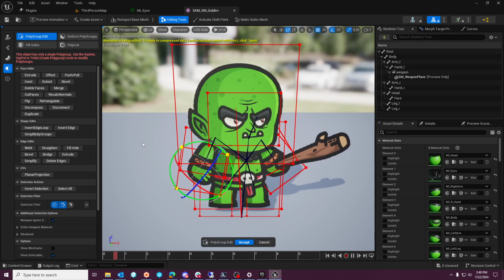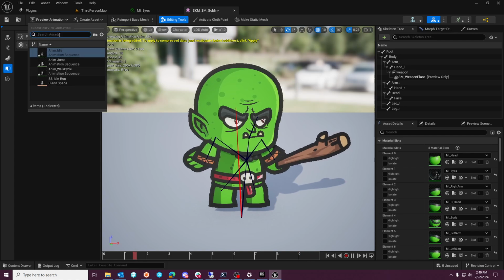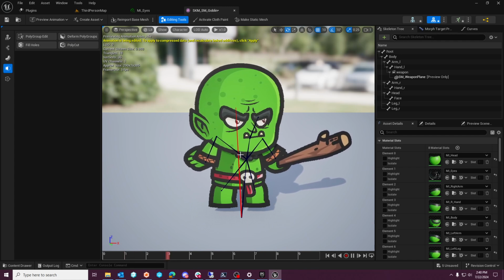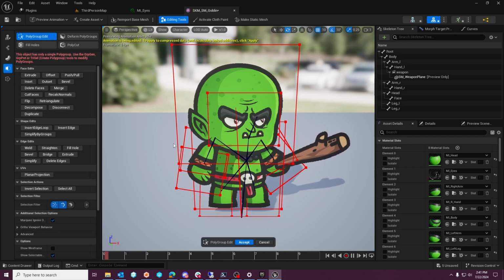So if I rotate this back in like this, we had to go way down because it's up? Or we have to go up because it's down. I can't remember.